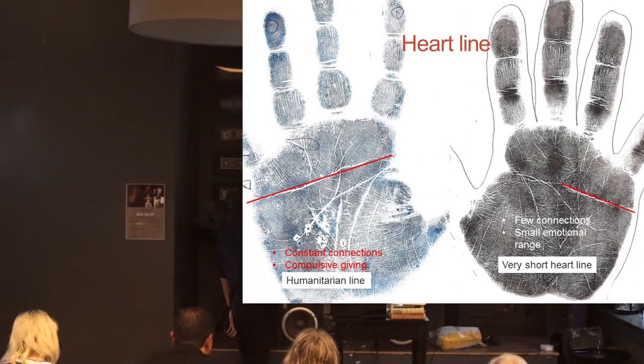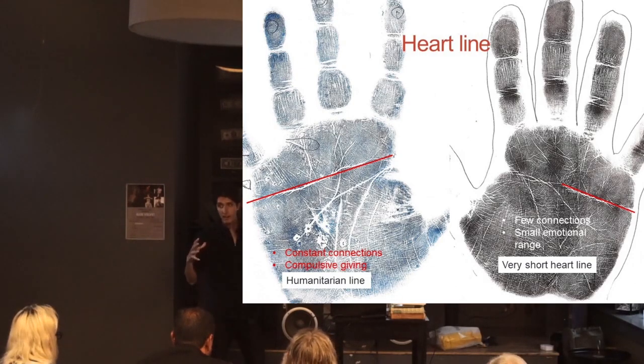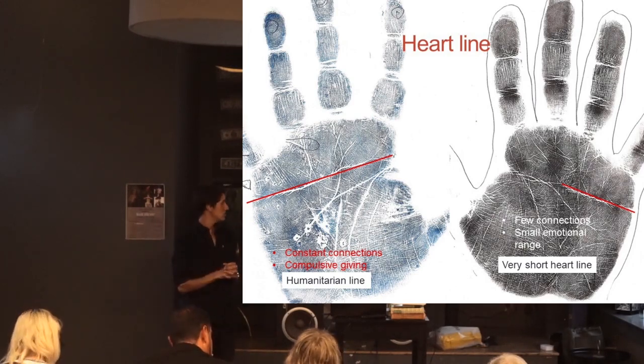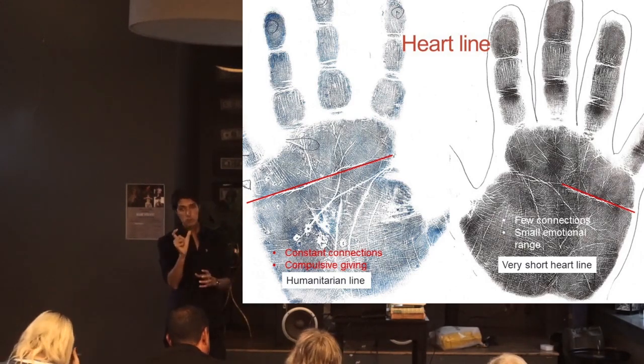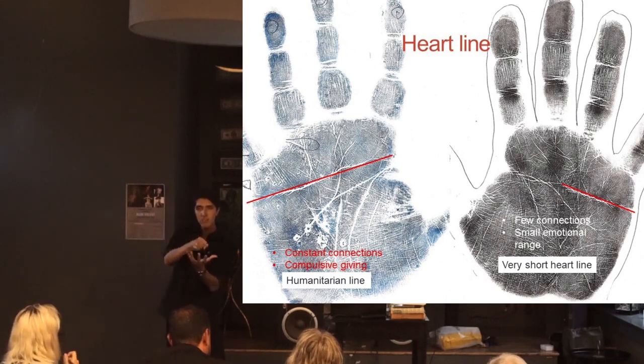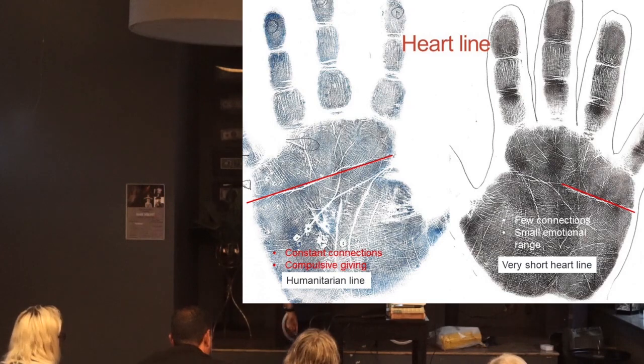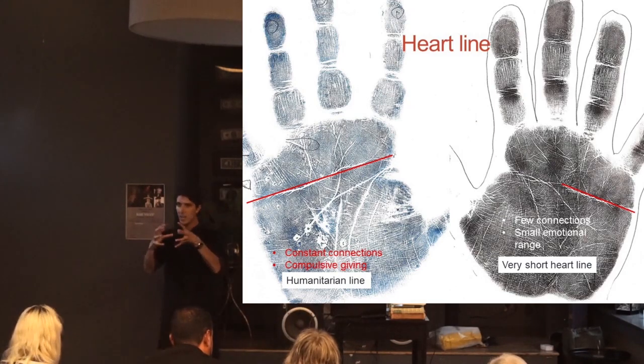Someone with a very short emotion line is like a hermit. They can't handle too much time around other people. They need to have their own time. They need to have their own space. And the connections that they make tend to be much, much more rare, but incredibly deep when they do finally make them. So this person would have one or two people in their life they'll be close to, but they'll be close to them for 20 years, and that will be their core.